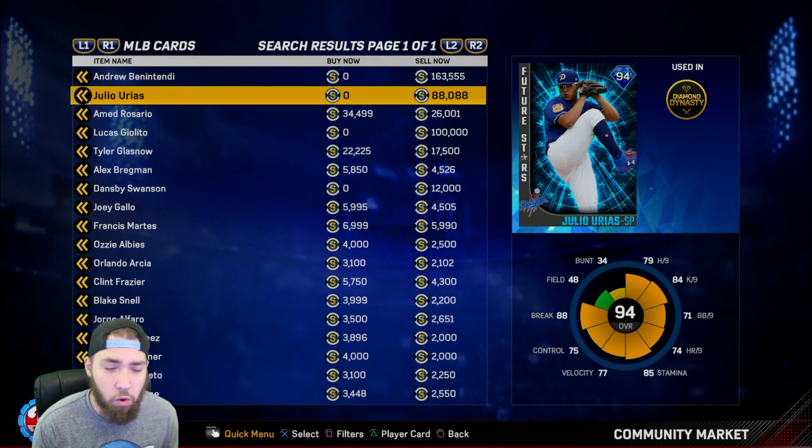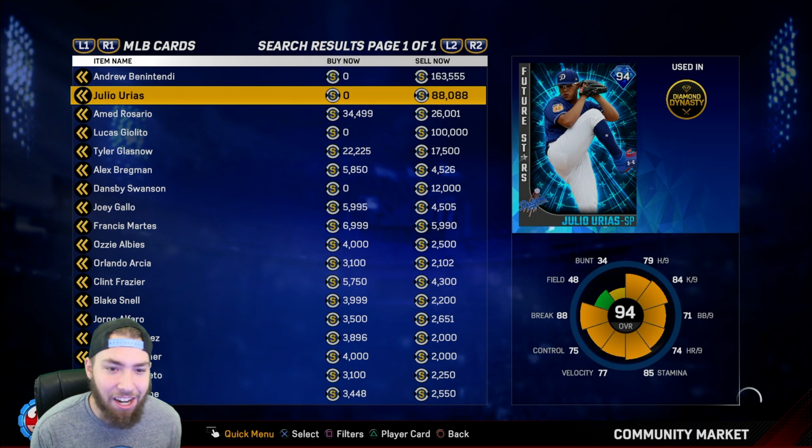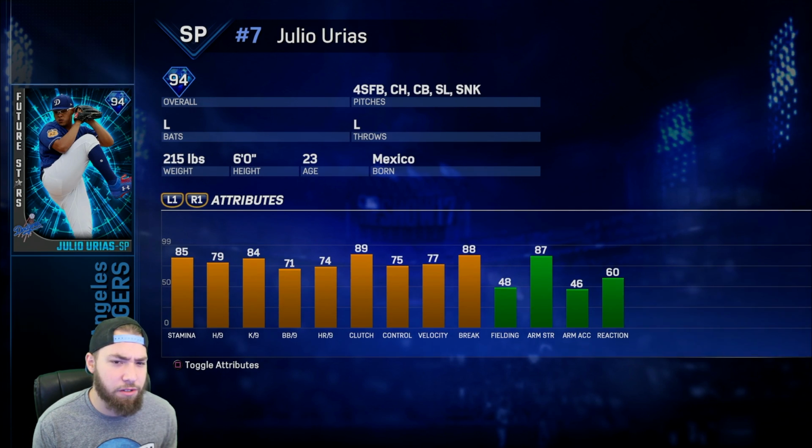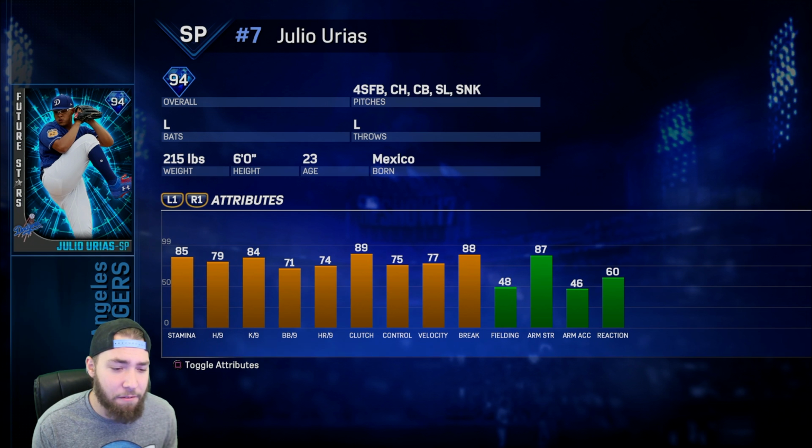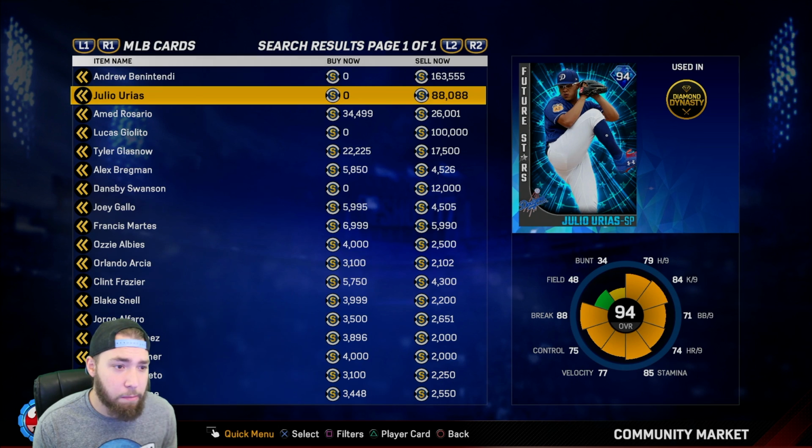You also have this Julio Urias. I love this kid, man. I believe he got drafted by the Dodgers when he was like 17 years old, but he's got 88 break. Wish he threw a little bit harder, but his pitch mix is really good. Fastball, changeup, curveball, slider, sink. He's got everything you would ever want, so that's a pretty good card.